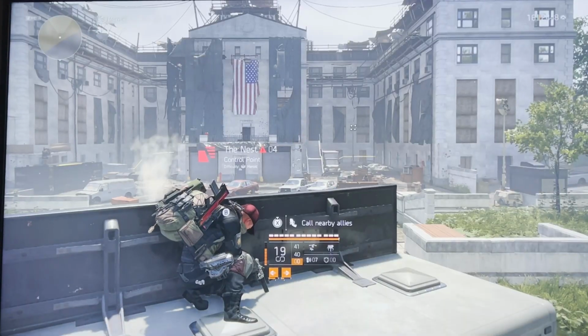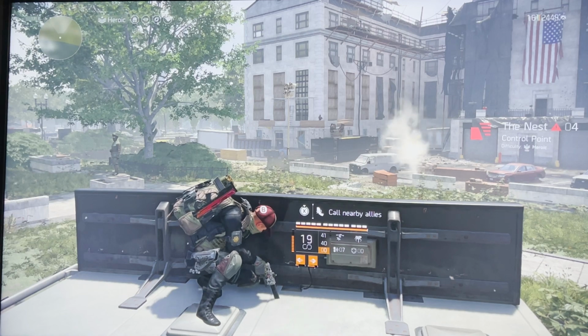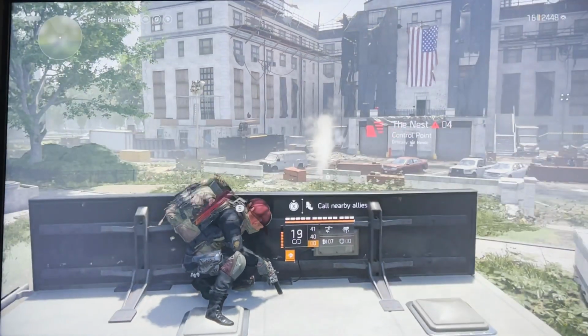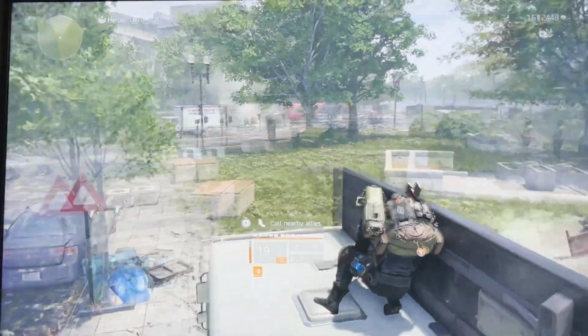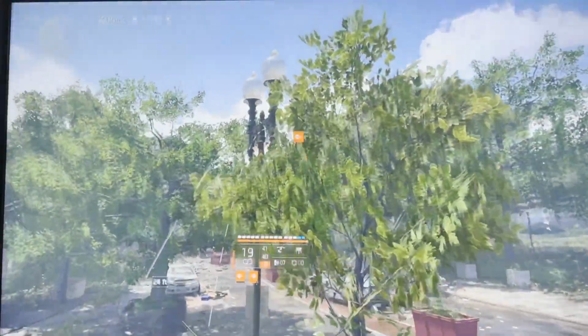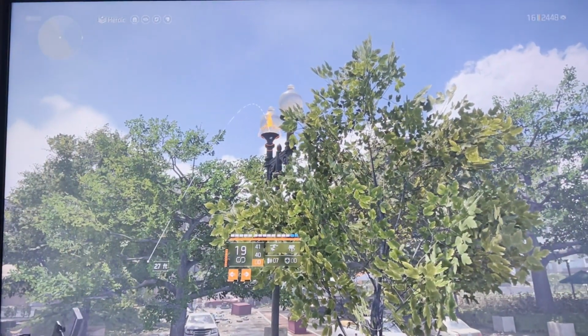Alright, we are in position to take down the nest. I really got love for you guys, because this particular area does not have some of my favorite control points to take down. Like, I can't stand 2 out of 3 in this area. This is so awkward. So now we're in position, and we are going to go ahead and get it popping. You know how I am about my turret placement.